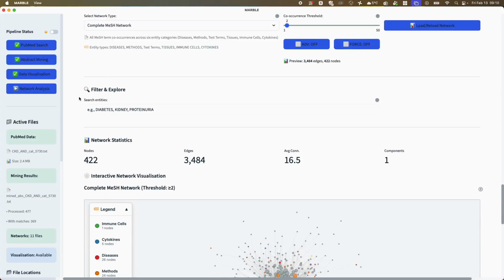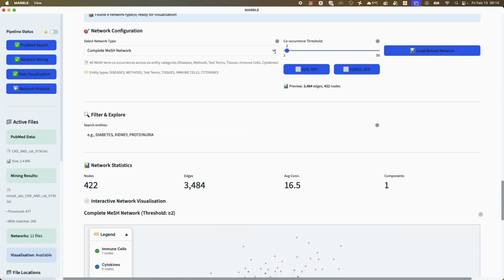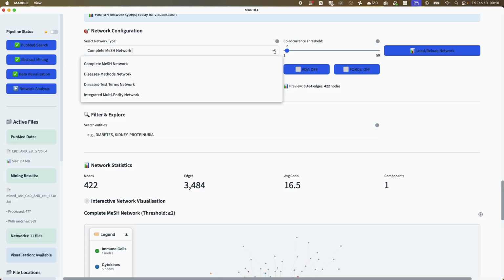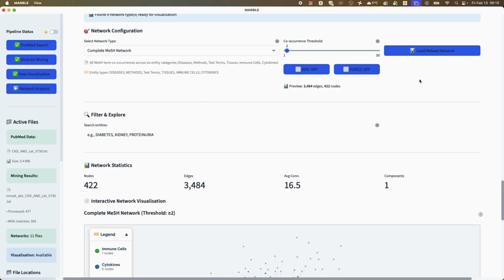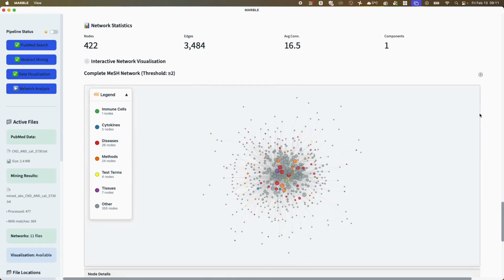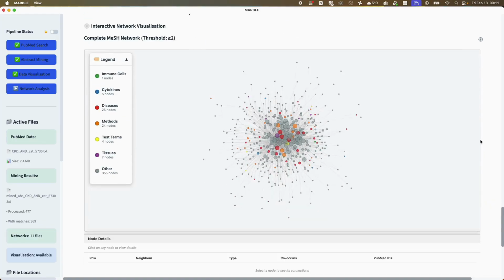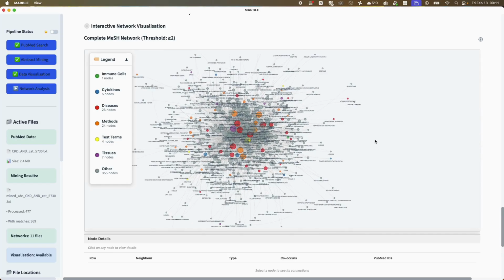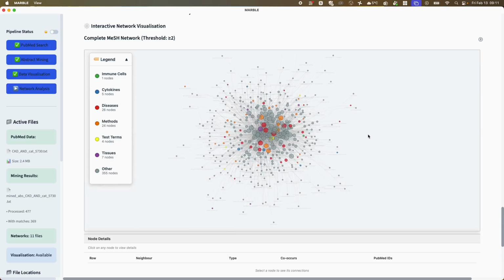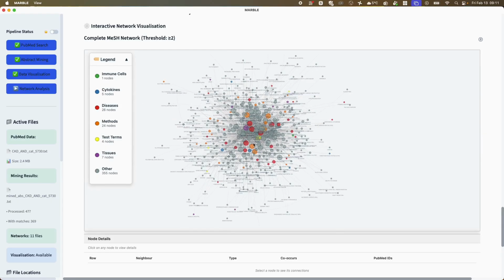So as I mentioned already, there are 4 different networks. Let's start from the first one, complete network, which is here. And this is interactive, as everything here. So we can hover over a specific node.